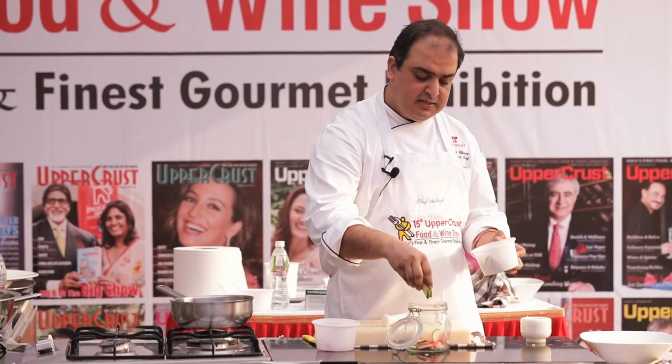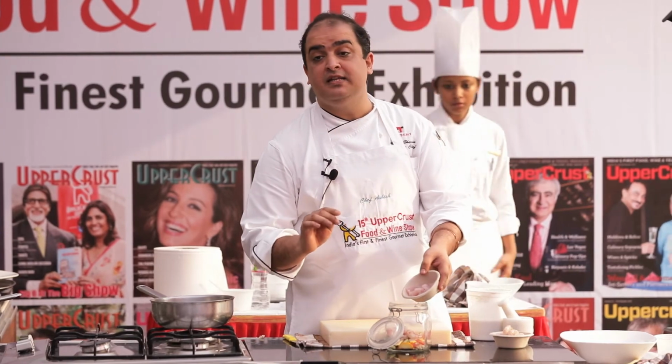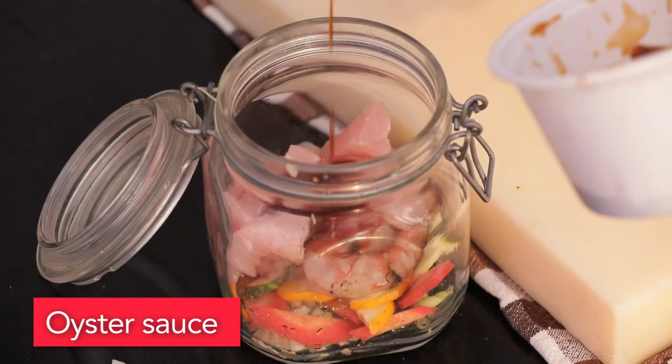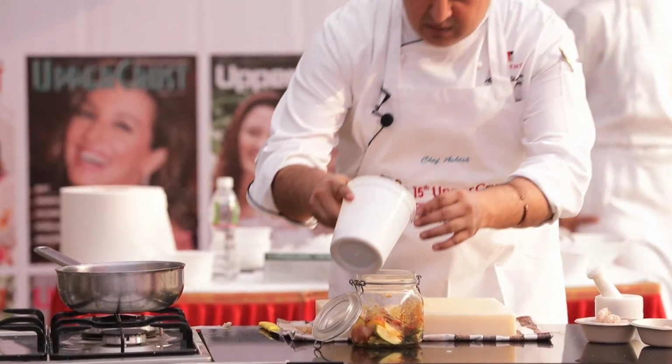So I'm adding carrots, some zucchini slices. So I'll add prawns, fish. I've not done any marination, no seasoning. A little bit of fish sauce, oyster. I'll mix it nicely. I'll add the coconut milk.